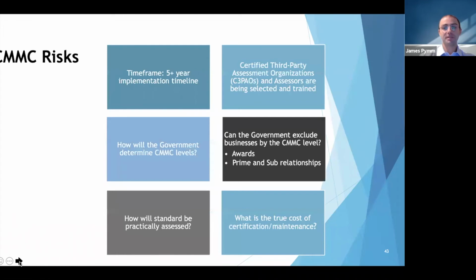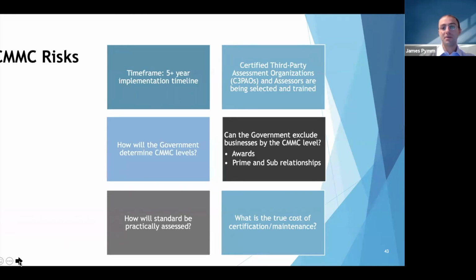So to cover the risks, and we're going to also touch back on a few topics, including costs. So first, risk time frame. Obviously, they're rolling this out over 5 years. COVID has already pushed it to the right a little bit. And realistically, no one knows how this is going to really play out in terms of how quickly these contracts are going to have CMMC requirements. We know there's the initial 9, but we don't know how many is going to be next year and the year after that. The best thing we can do, and we're going to talk about this more, is just start working as soon as possible.